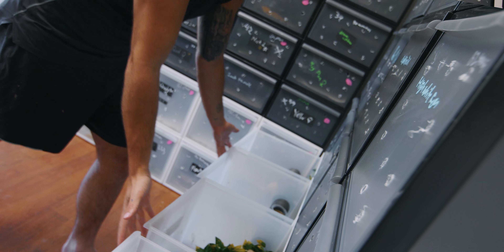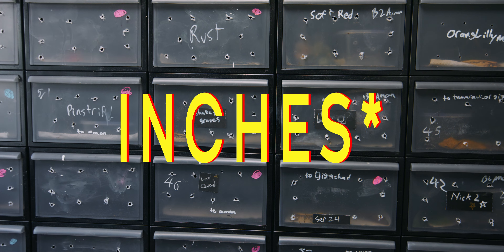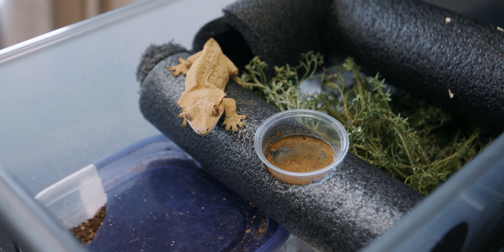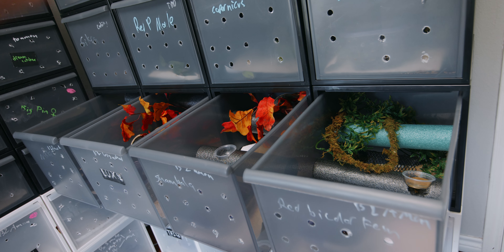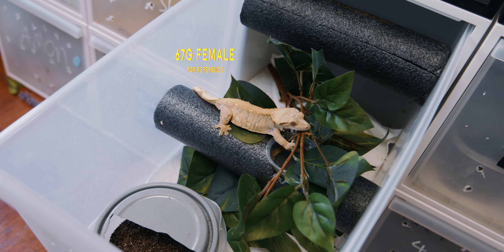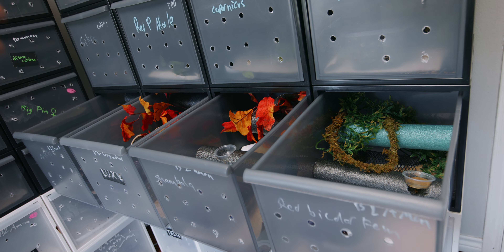This essentially just maximizes efficiency. You guys might have a system that works for you — this is the system that works for me. This smaller size of tub is 18 inches long, 8 inches tall, and 12 inches wide. The only difference from a standard ExoTerra is that it's horizontal — you make that up by giving them plenty of things to climb on. Why these instead of a rack system or ExoTerra glass aquariums? Well, the glass doesn't actually keep humidity very well — the top is made of screen, so all your humidity evaporates immediately. With these tubs, you drill a couple of holes and they hold humidity for at least two or three days. And with ExoTerras you'd need a whole shelf system and couldn't maximize vertical space.